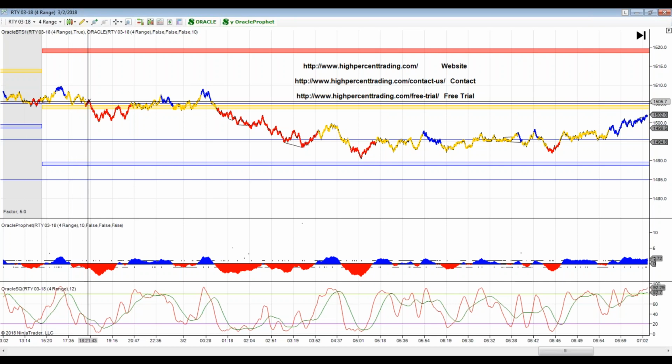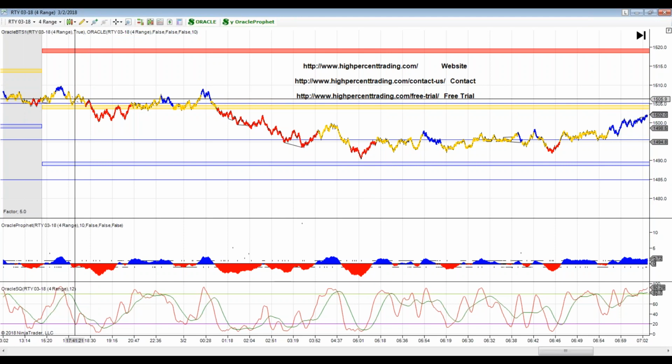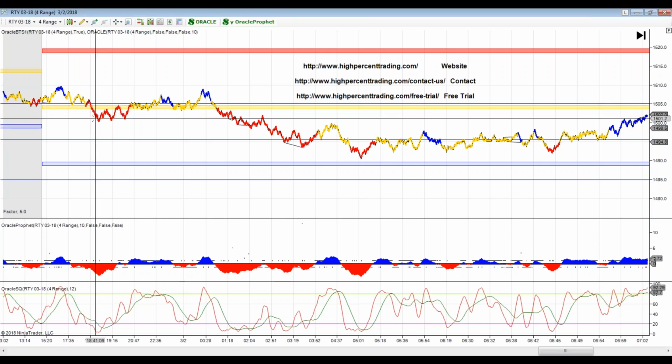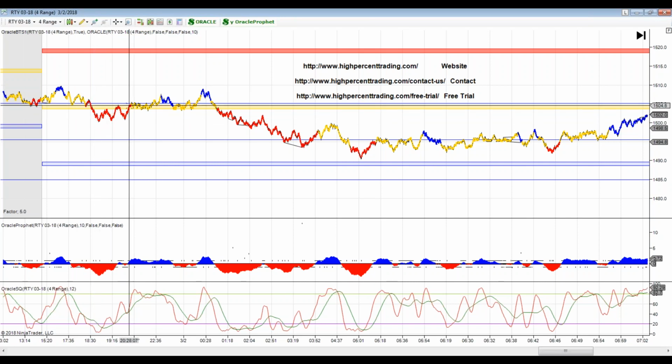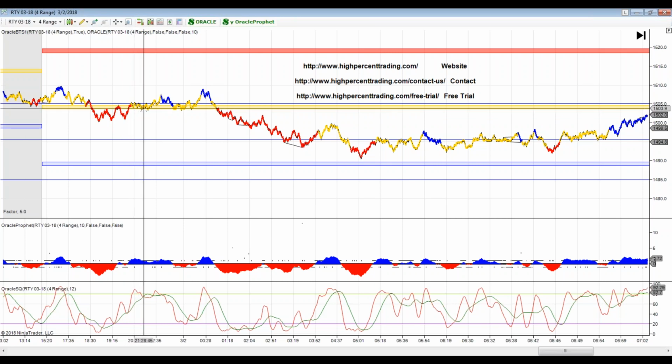Then our bars turned to red. So what we're looking for at that point in time is going to be a short trade through the bottom of the band, pretty much the same as we had here. We did have a short trade through the bottom, resulting in a scalp, no runner. As we came back, you could have had another entry here, and there's no entry as we come across.